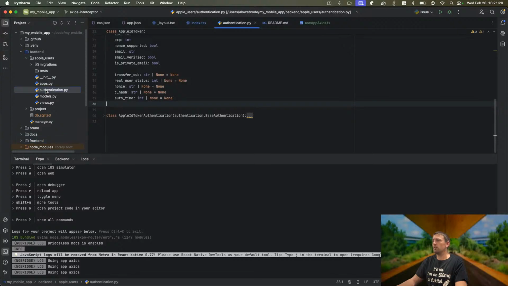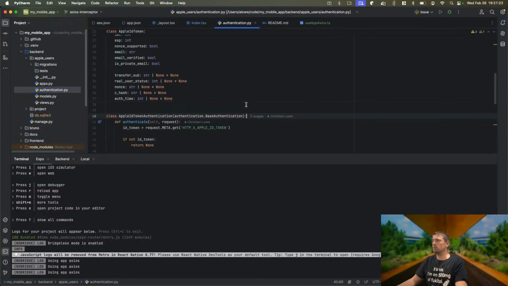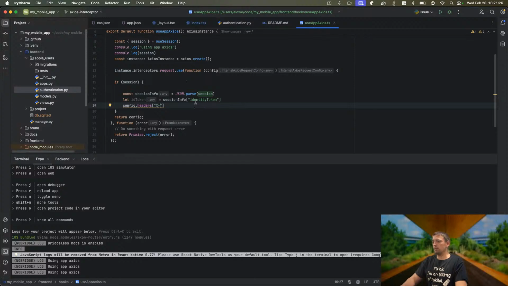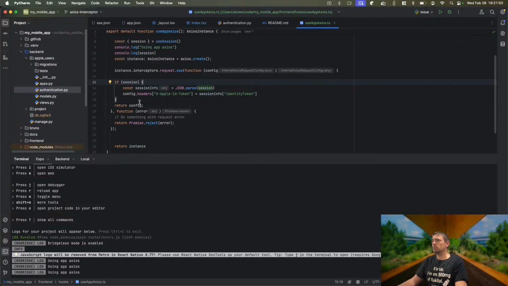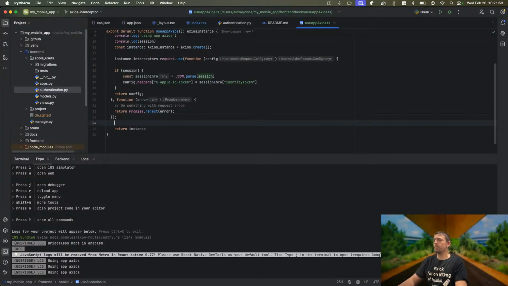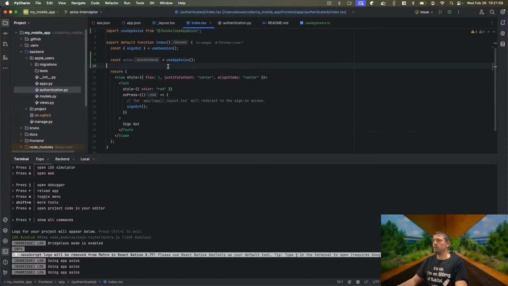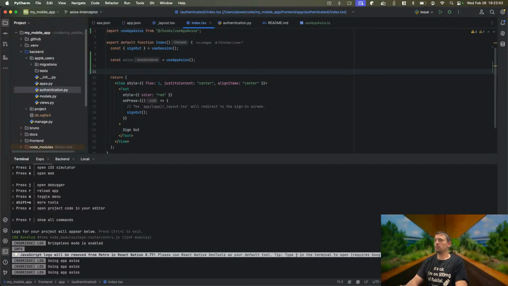X-Apple-ID-Token. Okay, it didn't like that, so we'll just do that. All right.